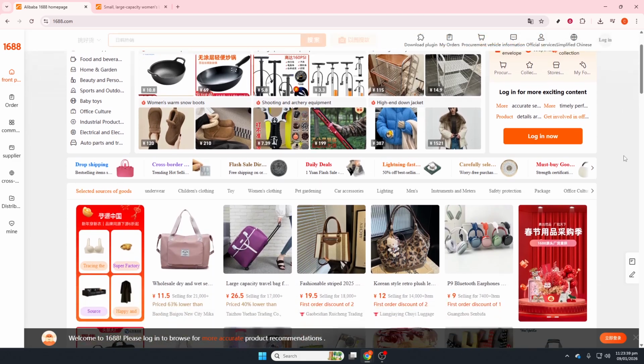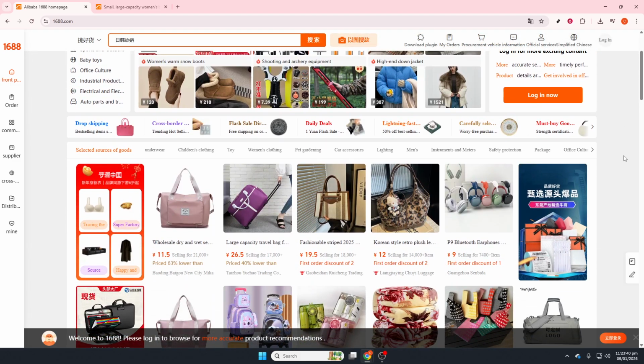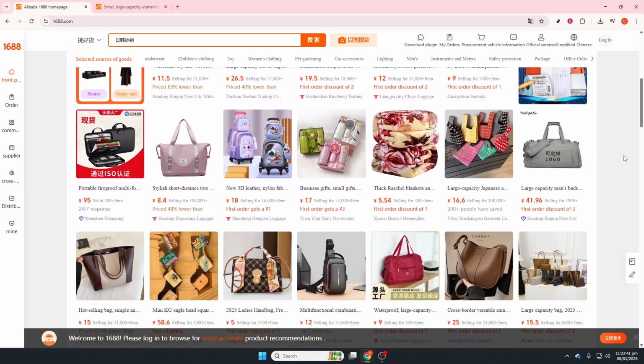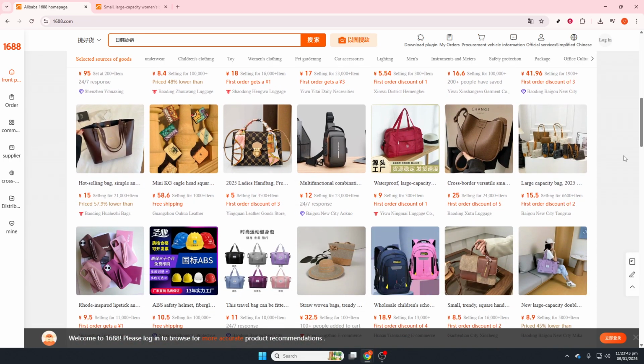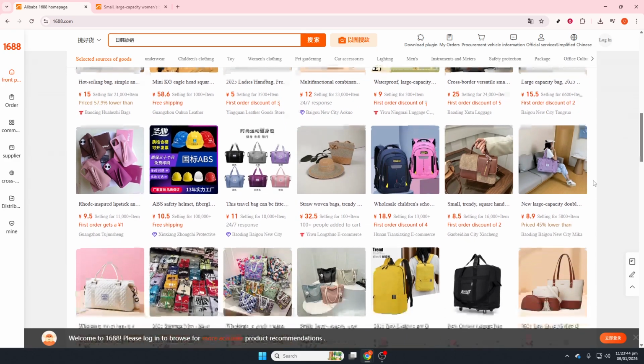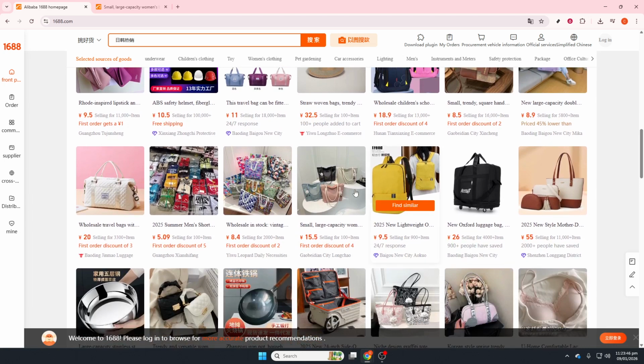Next, go to the specific product page you want to share. Make sure you're on the product's detail page, where you can see the images, price, variations, and seller information. Avoid stopping on a search results page or a store homepage. Those pages won't point to the single product you intend to share.